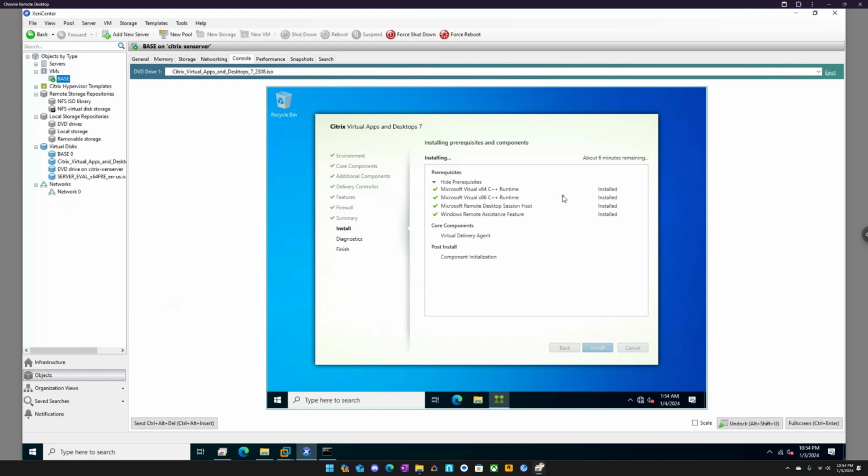It's installing the VDA. Cover that in the video. It's all depending on your use case and what you're doing. Five minutes. Slow 5 minutes.